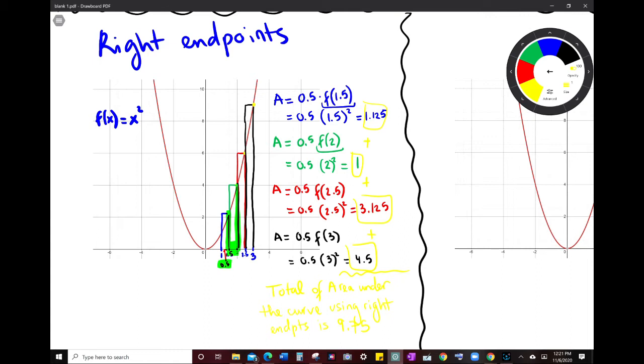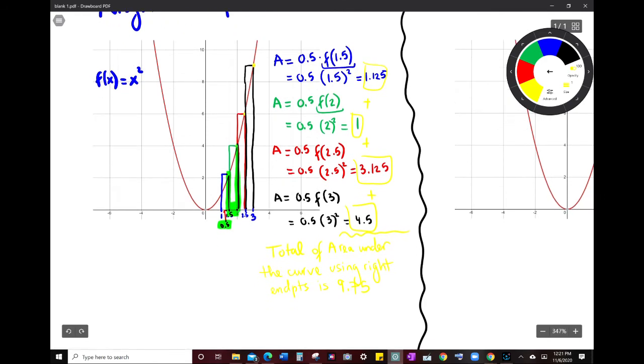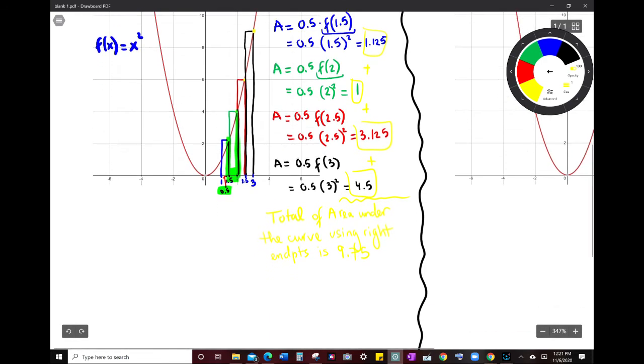Alright, that's one way to do it. Another way to do it is if we can use sigma notation to do this one. So how do we use sigma notation? I leave that part right there. And actually, before showing you guys sigma notation, I'll show you guys a short way to do this one too.